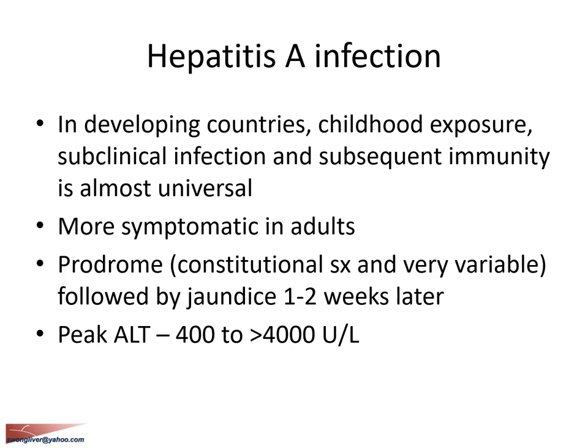So if you compare a child and an adult with hepatitis A exposure, the child will be less likely to develop symptoms. Why? Because the immune system of a child is less mature, so the immune system will not be able to really recognize the virus too much, and there will not be much liver injury that happens. But of course, eventually, since acute viral hepatitis A is self-limited, the immune system is still able to produce antibodies against the virus.